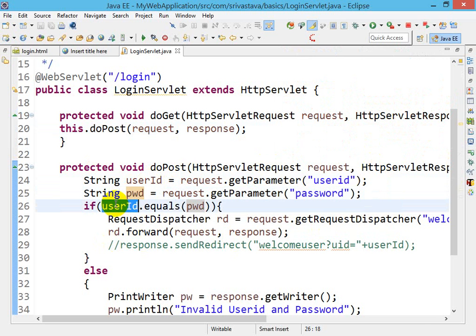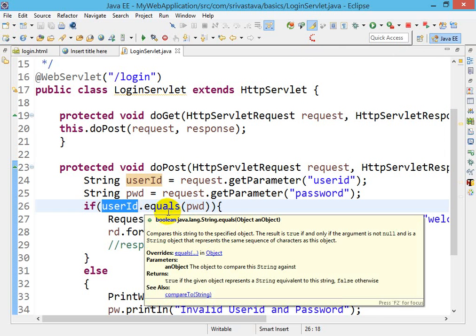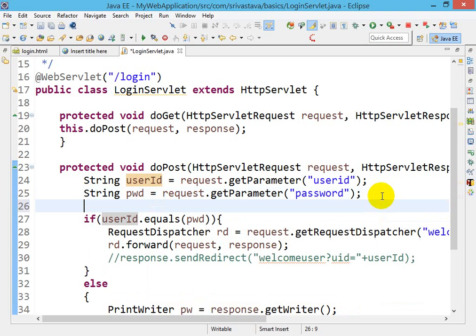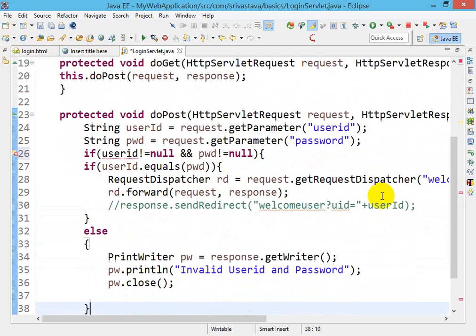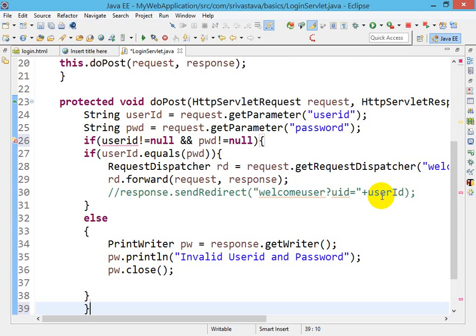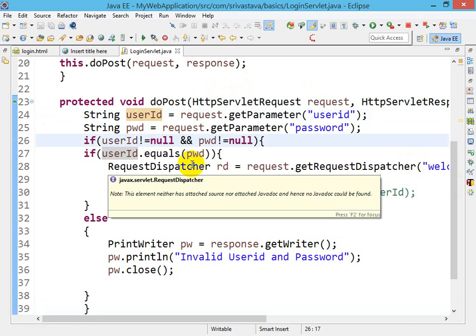So if I do not put a null check, it will generate a null pointer exception because user ID is null and the password is null. So I will specify another if condition, that is if userID not equals to null and password not equals to null, then do this checking, right? And the user ID I is capital, so I will specify userId, right?